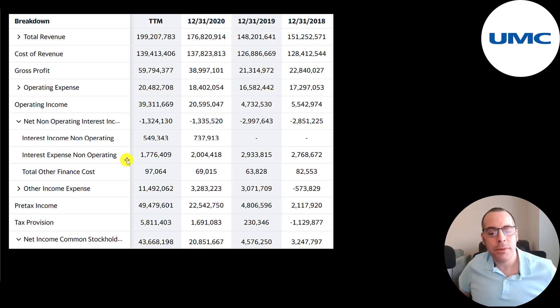They spent 1.8 billion of interest on their debt, which is 1 billion lower than 2018. Below that is other income or expenses — these are all the gains or losses not part of the company's core operations. So their net income was really inflated due to this 11.5 billion in other income or expenses. This is likely the gain on the sale of one of its business divisions. Below that is their pre-tax income, then their taxes, and the bottom line of the income statement is their net income.